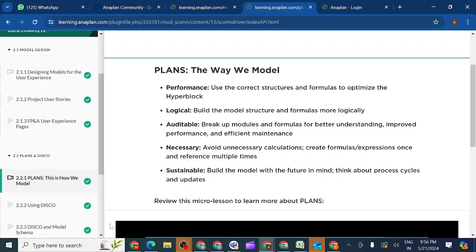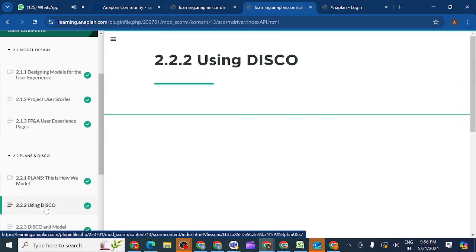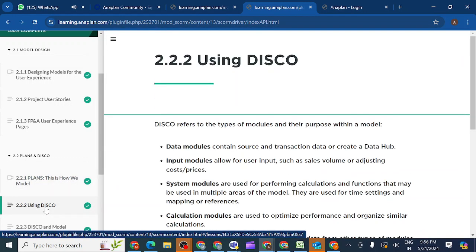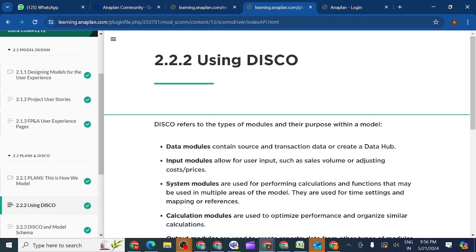And DISCO is nothing but organized data module, input module, system module, calculation module, and output module.